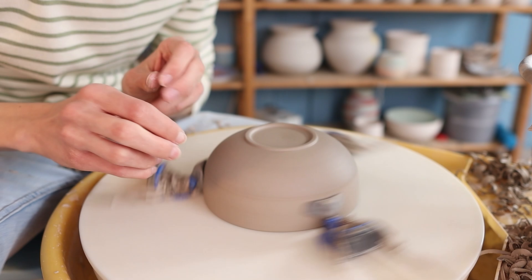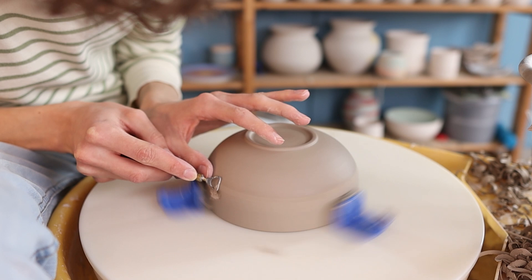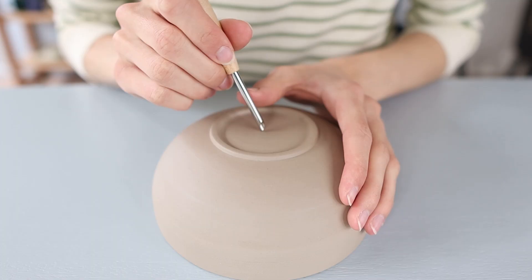I saw that there was a little bit too much clay in between the part that I trimmed and that I didn't trim, so there was a line visible there and I don't really like that. So I put the arms a bit lower on the giving grip and trimmed a little bit further down, cut away a little bit more, and then smoothed it out the same way as I did with the rest of the bottom. And then the bowl is finished, but now we're going to make some holes to turn it into a berry bowl.